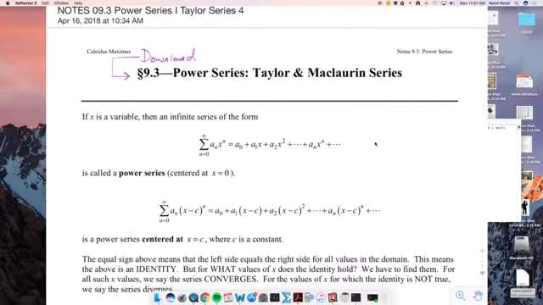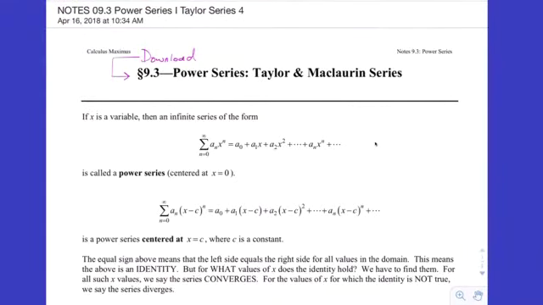So in this section, we're extending what we did in 9.2. If you understand Taylor and Maclaurin polynomials, this is going to be pretty easy for you. Because all we're doing now is, instead of stopping at a finite number of terms to get a function that approximates some other function, like sine of x, e to the x, ln of x, we are going to be adding infinitely many terms. And that's why we call these series. And in that case, we get something that exactly equals the function it's representing.